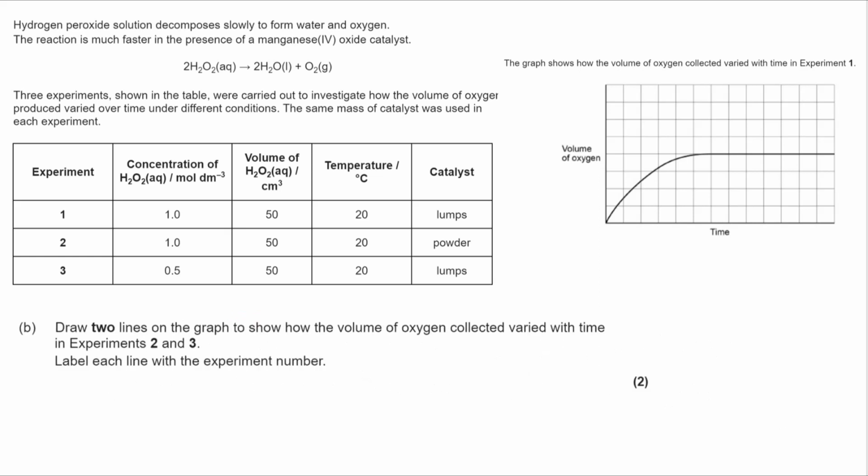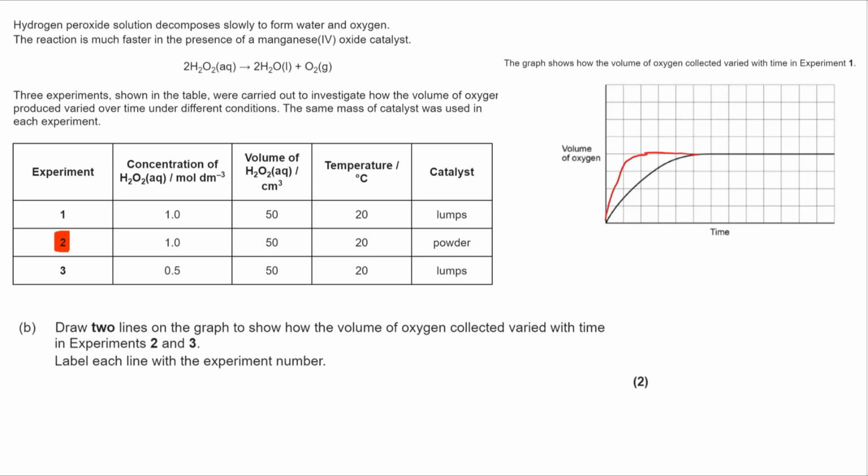Moving on to the next question, and you're adding lines onto the graph. Now, as I suggested earlier on, you could predict what it would look like and describe it if you don't have the question to hand. First thing to look at with experiment 2, and I've not numbered it, I've used colour coding, is that we are using a powder for the catalyst, which is a greater surface area. So we know it's going to be a faster rate of reaction, so the line starts off steeper.